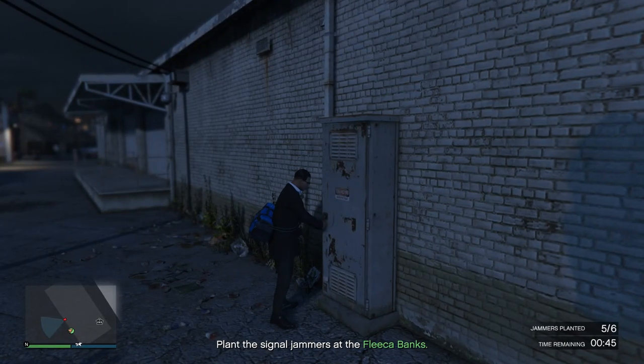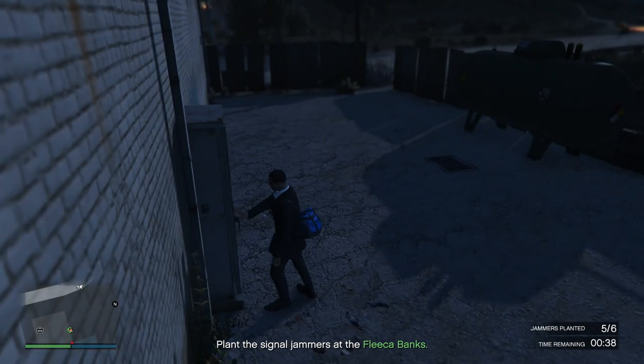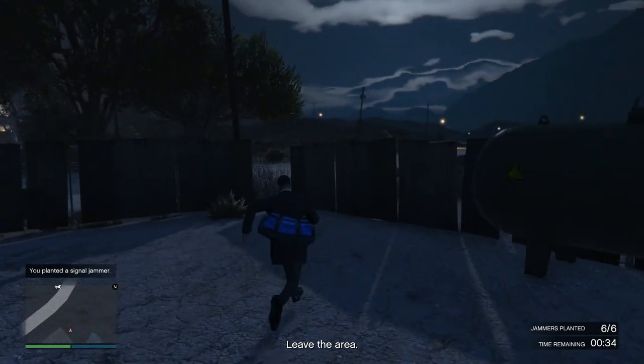The last bank F is at Grand Senora Desert. Try and remember that route because it'll be the same for the heist. I just wait until the camera turns away and then I put the signal jammer on. That's all you do. The mission's easy, but the lack of time makes it difficult.